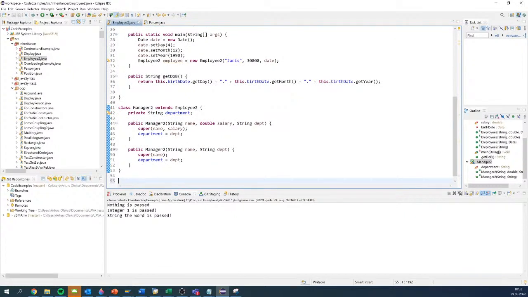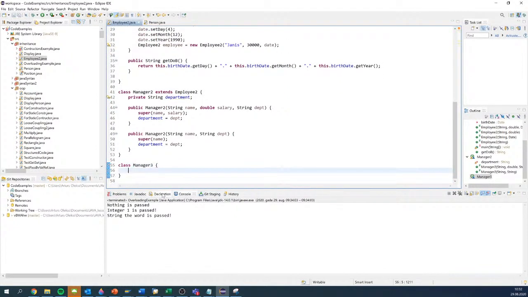But if we want to create a composition, let's just create Manager 3. That's not a good naming.